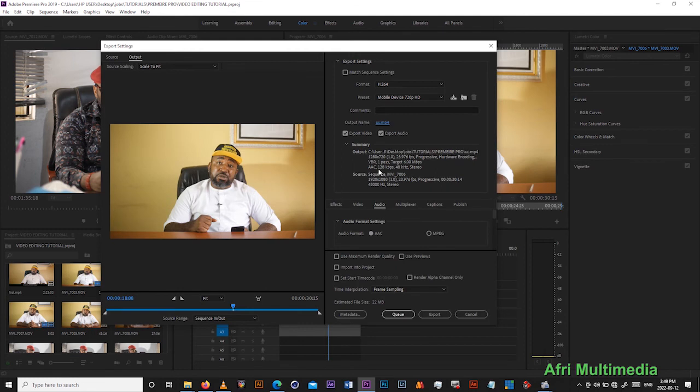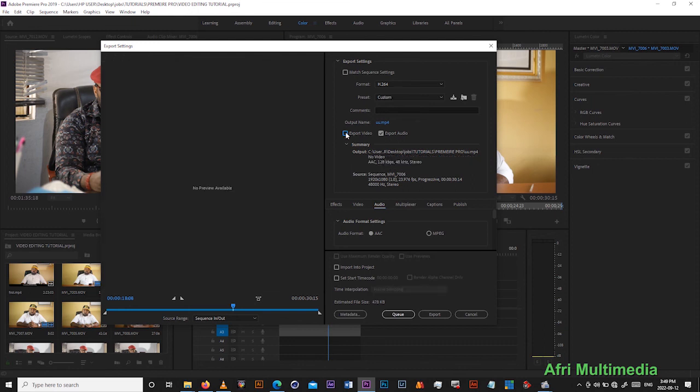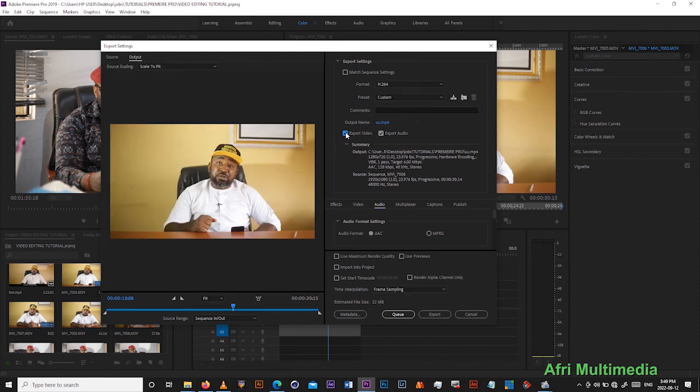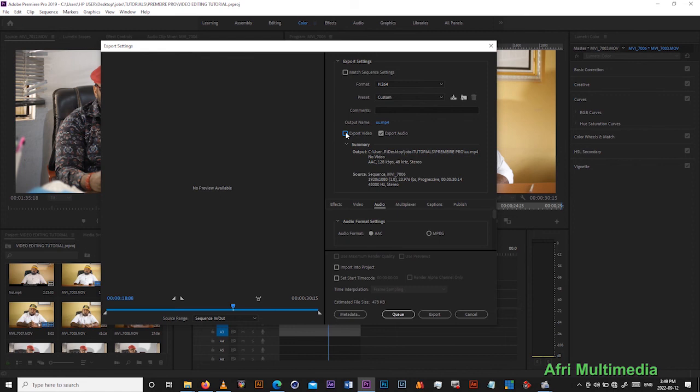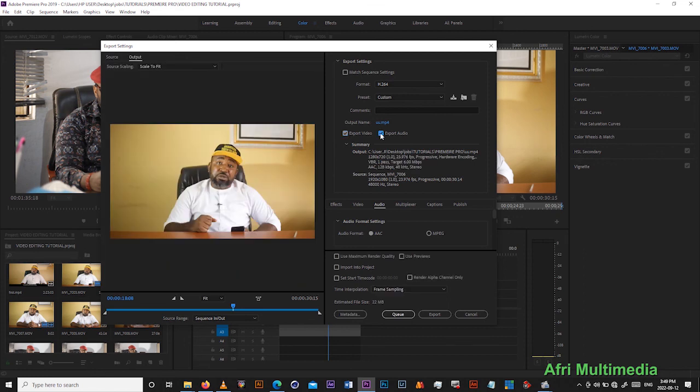Then under the audio, make sure under the audio side. Now if you watch, after that you see export audio, export video. Yes, export audio. If you want to export only the audio, you just click on this video side. If you watch, the video has disappeared. It will only export the audio. If you want to export just the visual, you click by the other one. Just remove the audio aspect. The video will only export. So be careful with all these things so you don't make errors in this.